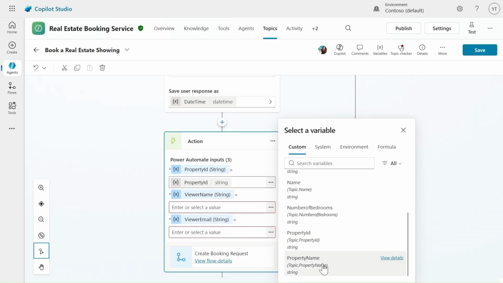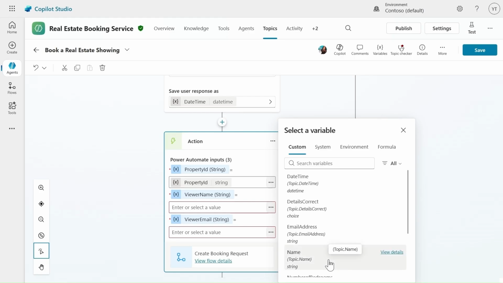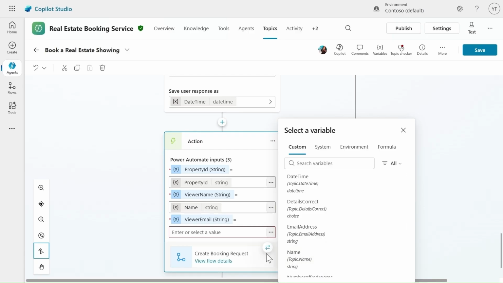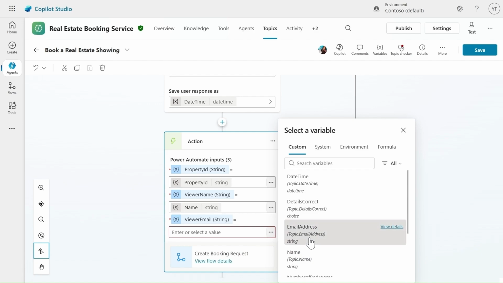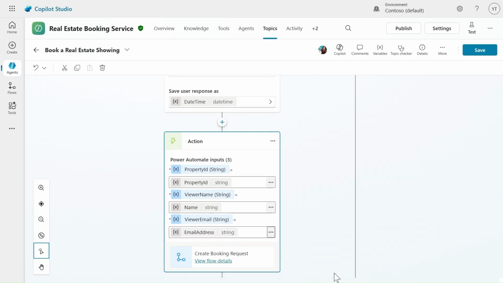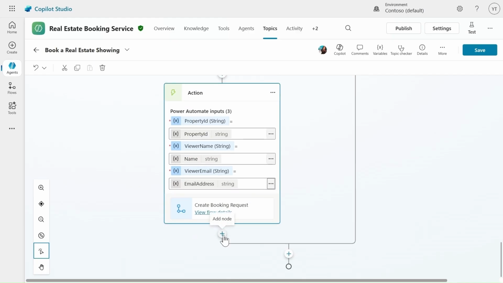We'll also retrieve the information about the name of our viewer. So I do have here a name as a variable. And we'll retrieve email of the viewer by selecting our available email address. And it will create an action inside of our table by adding the information from our user. So I do have an action that was added.